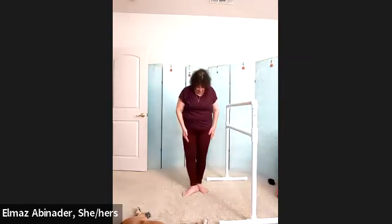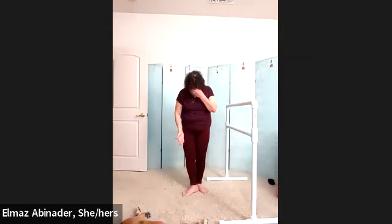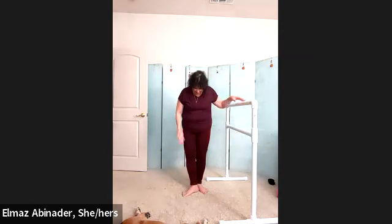Let's check the position. All right, you have this inside leg slightly turned in, the outside leg, the foot is right below the ball of the foot, right at the top of the instep, right? And your thighs are turned out, and there's a reason I'm asking you to do this, because for the side, we're gonna do something different.